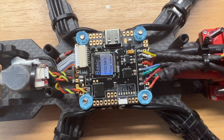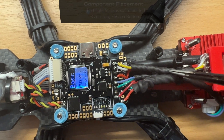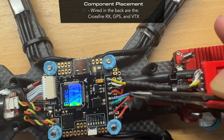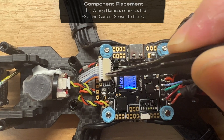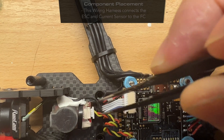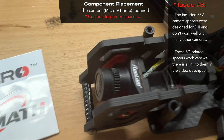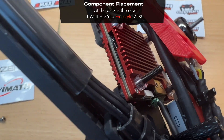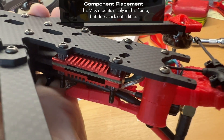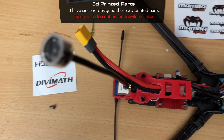Now a quick overview of where I've placed each component and how I chose to wire them. The flight stack is soft-mounted in the middle of the frame, with the majority of wiring coming off the back. In the back we have the Crossfire RX, GPS module, and VTX. Moving up front, I've mounted the AV Fly Finder 2 buzzer behind the camera, along with the wiring harness connecting the ESC and current sensor to the flight controller. Soft sticky tack holds the MIPI cable in place. Up front is the HDO micro camera, and in the back is the HDO 1-watt Freestyle VTX. The VTX is relatively large, but the Chimera 7 frame is big enough for no fitment issues. It hangs slightly over the edge, which is actually beneficial for cooling since this VTX runs pretty hot.